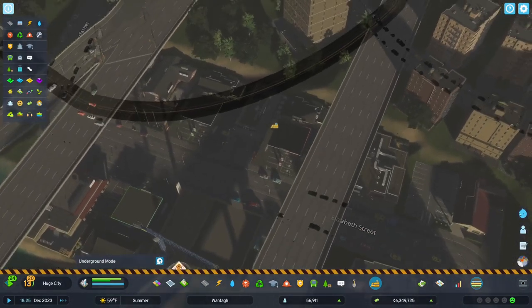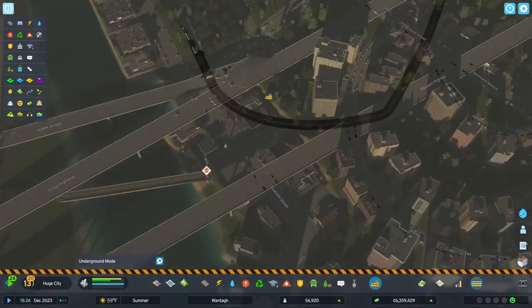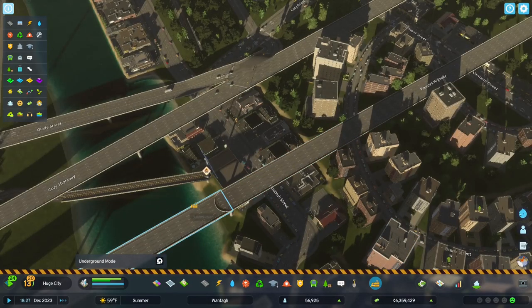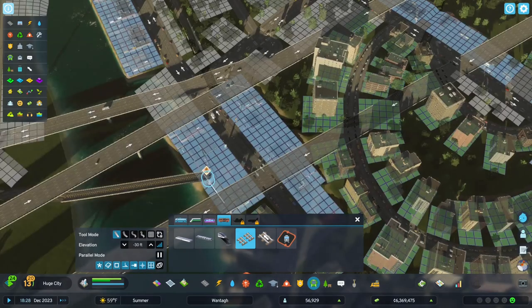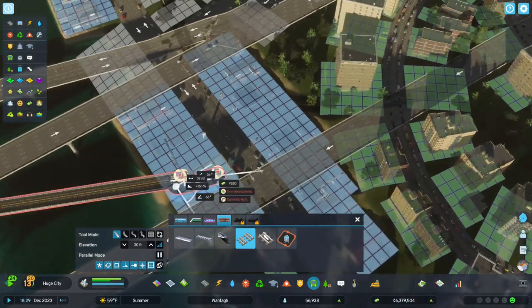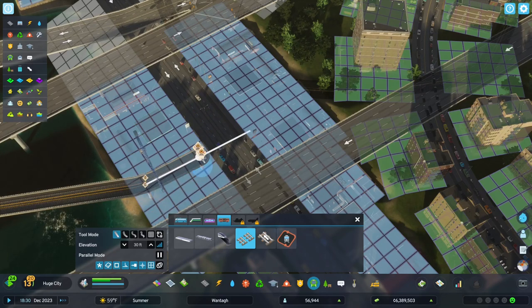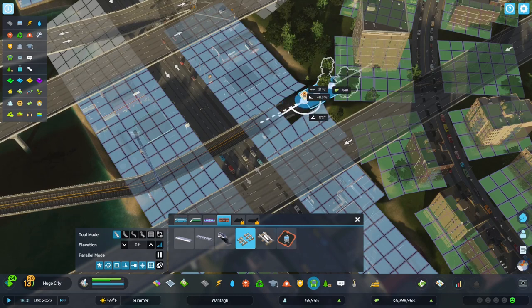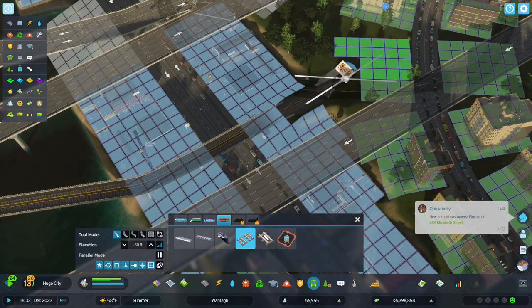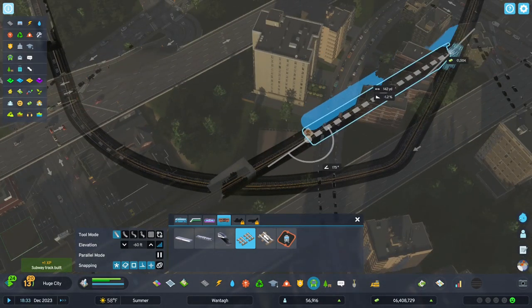Alright, let's see. What I need is, so where were we at? We were like at 60, right? Okay, we have to cross the street. Go lower. Okay. And the question is, can we connect there?